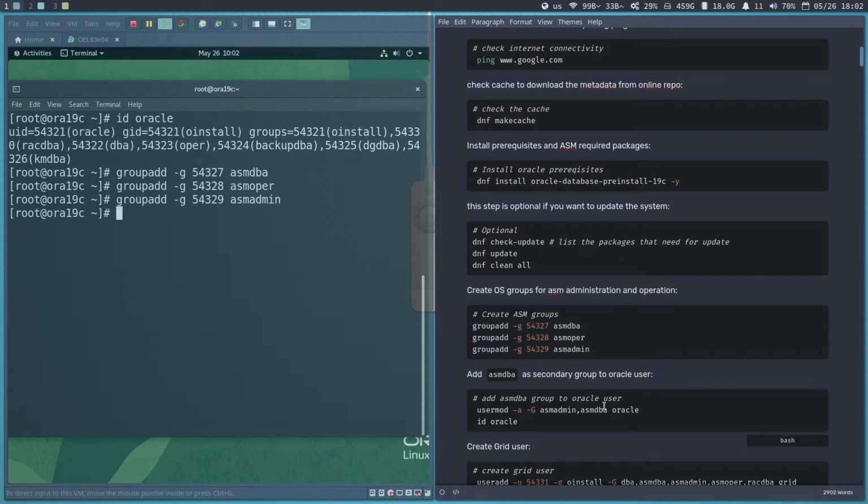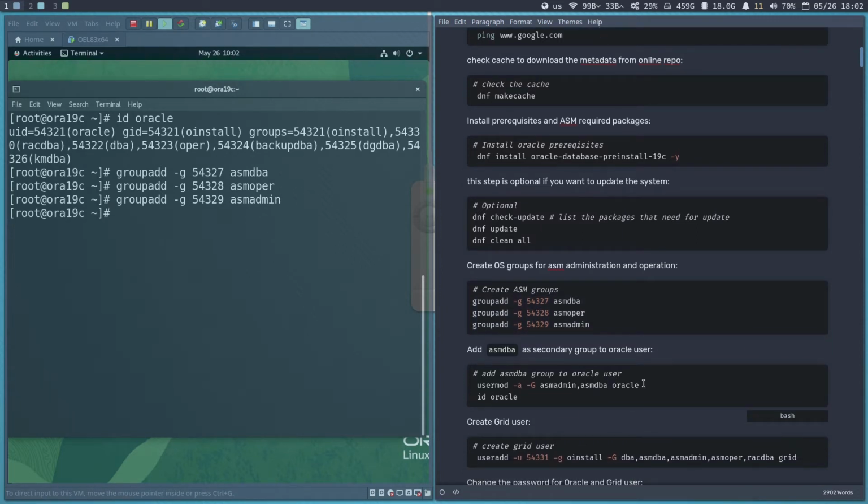Then I will append these two groups as secondary groups for the user oracle. You can see here usermod. I will append the secondary groups asmadmin and asmdba for oracle.